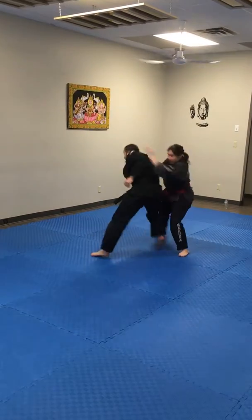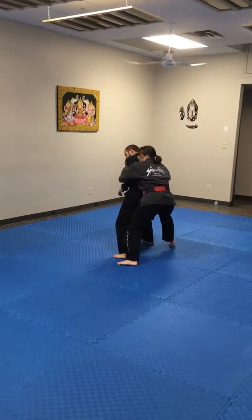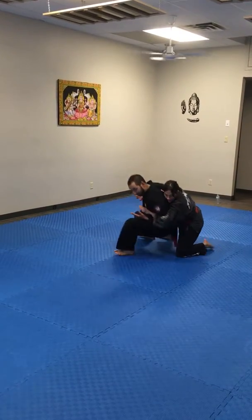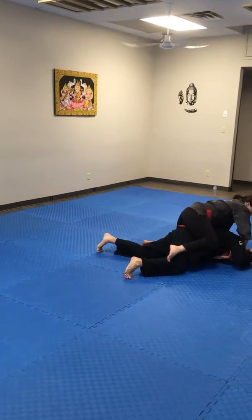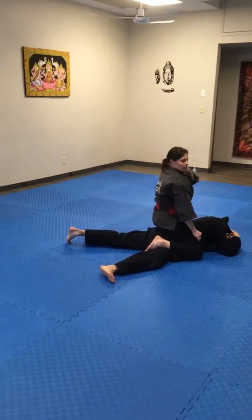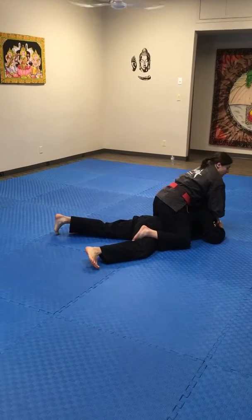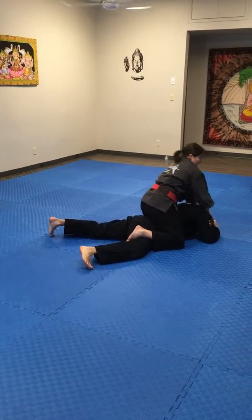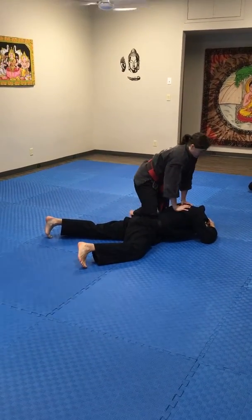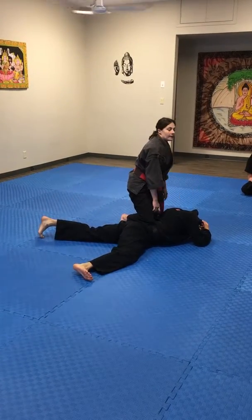One, two. Out. And now left, slowly. I go with him. Try to block the head. The first thing you will move will be hips and the head. Try and try. Just keep in here and get out quickly. That's why we put the knee. That's where the techniques begin.